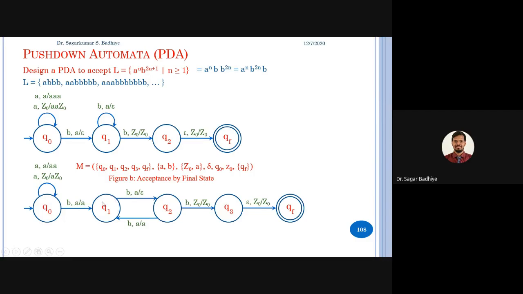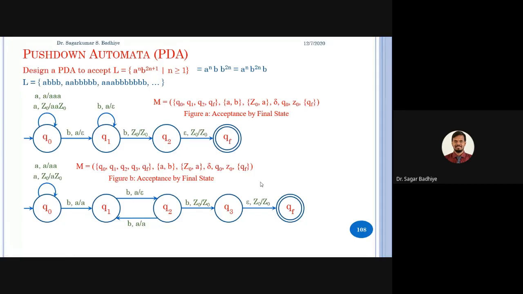Then from here, for every second B, I need to pop, right? So for all cases, here this is the second B, I'll just pop it. Then again the first B, I'll traverse. Second B, I'll pop. Third B, I will traverse. Fourth B, I will pop. In this way it would go on, right? And at the end, there would be a B on the stack, and then when I read B, I'll just traverse and then I'll pop similarly like this.